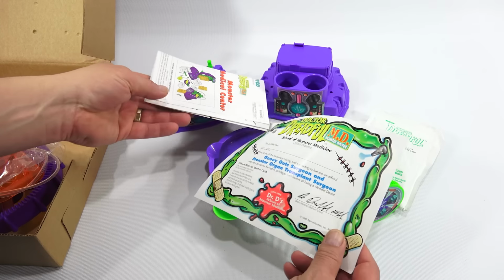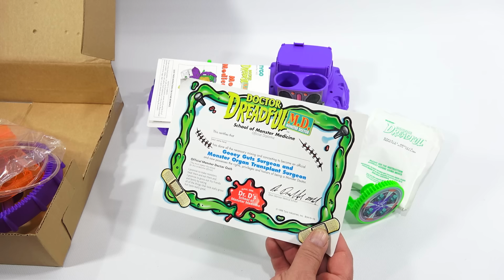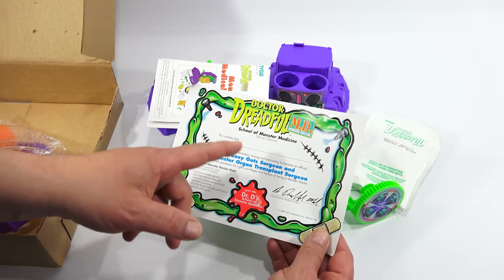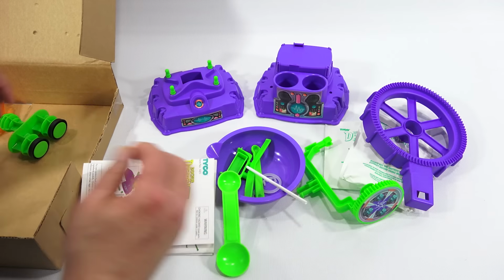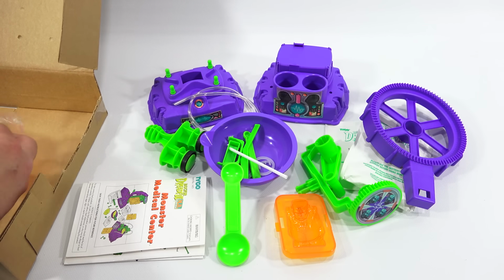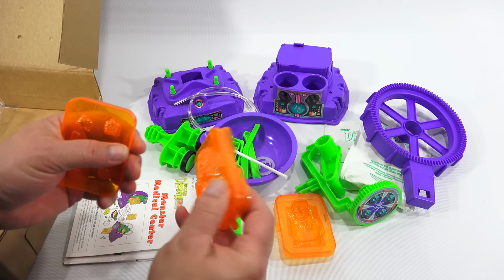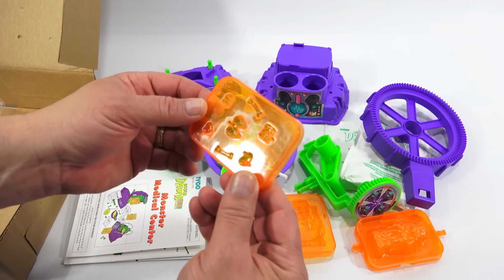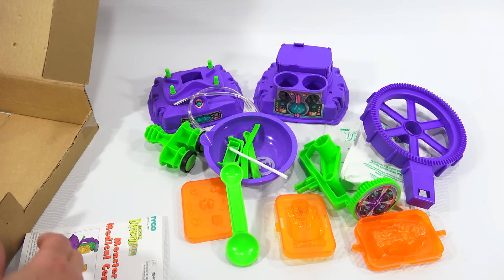Thankful for them. Now this is your Dr. Dreffel School of Monster Medicine, gooey gut surgeon and monster organ transplant surgeon from Dr. D's School of Monster Medicine. I've shown this many a times, and you just fill it out and get your diploma. This big piece, the crank, the plunger, the different molds. There's two tubes. And then the backing plate. So that's going to stay on there and hold it in place. And there's the little organ pieces. Do you see that? You've got lungs, bones, hearts, brains, and other things.